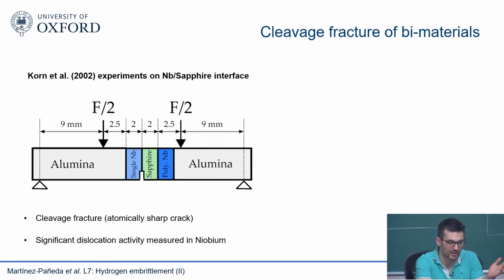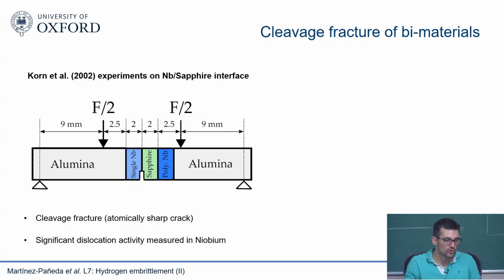One of them is this crack, and you see this is unusual in the sense that you have an interface. So the crack is growing in the presence of, it's seeing a lot of plasticity on the left, but then it has a brittle material, a ceramic, on the right. So they measure significant dislocation activity, significant plastic work, but they show cleavage fracture with an atomically sharp crack and very clean fracture surfaces. And there's a lot of people who have been working on trying to understand this.